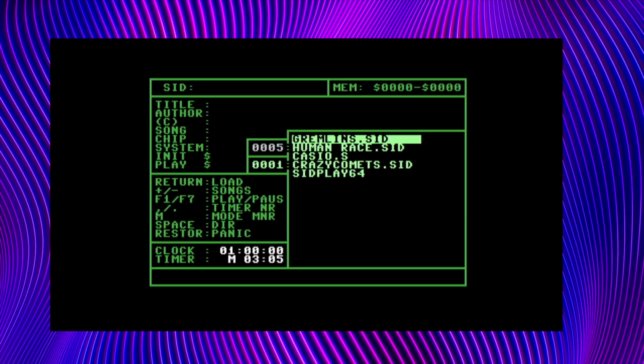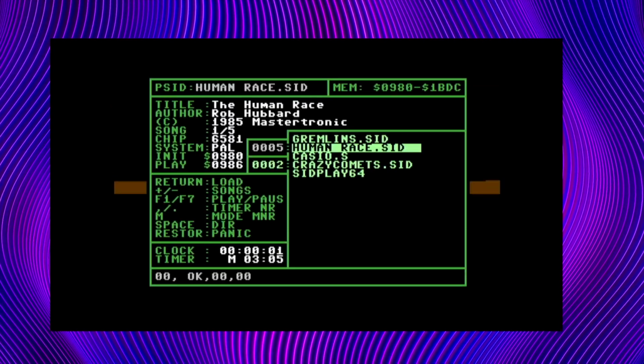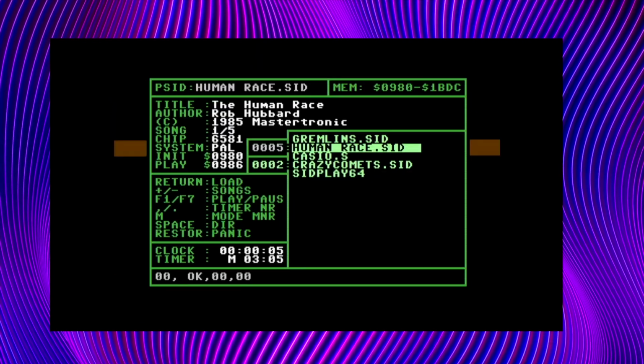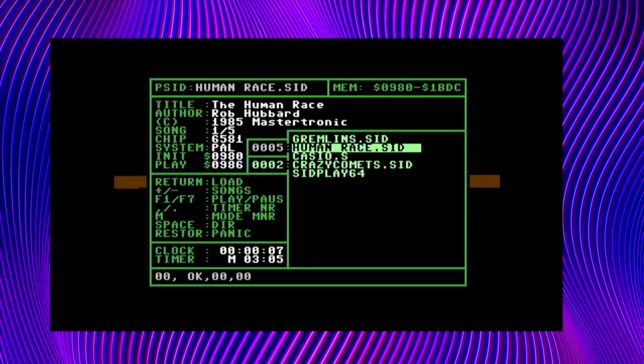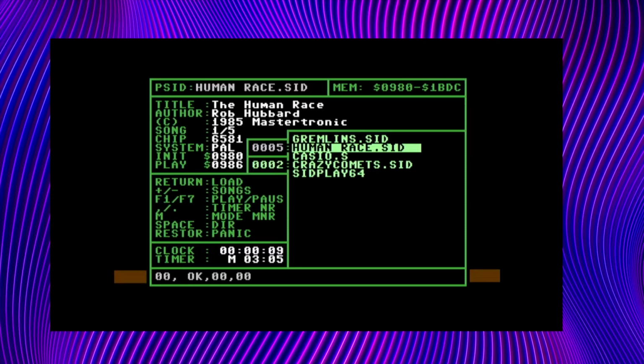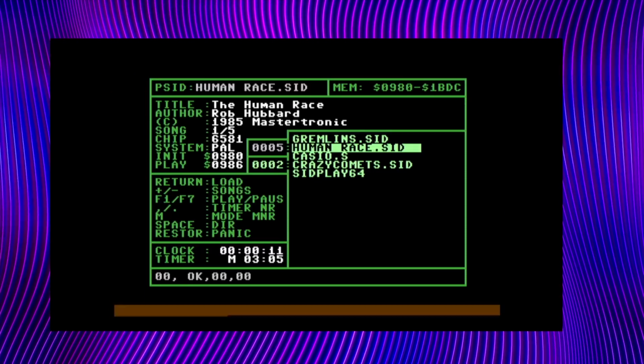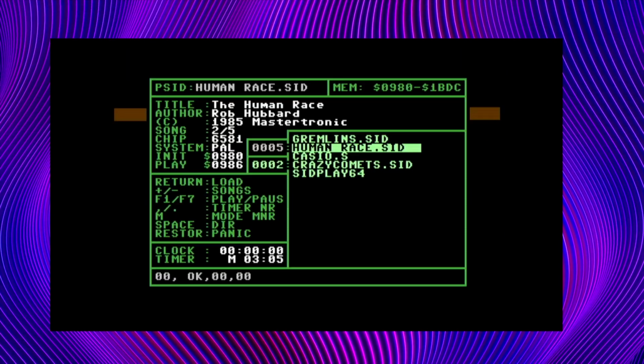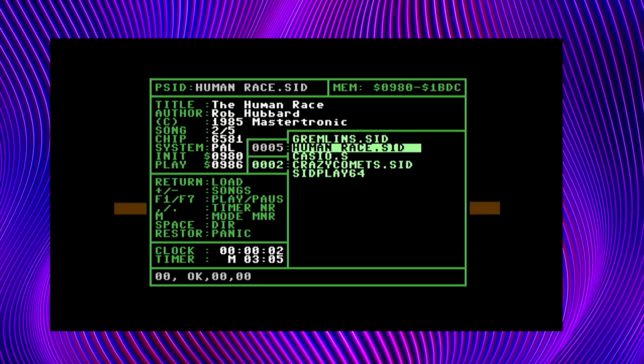We've got our SIDs. Let's try Human Race. Cross your fingers. And there it is. That is how I remember it sounding. And you can use the plus and minus keys to move through the various tracks or songs. Very cool.